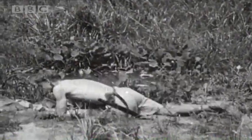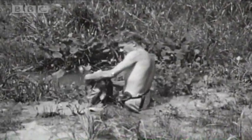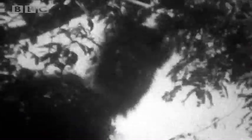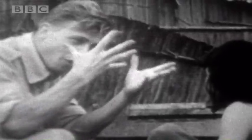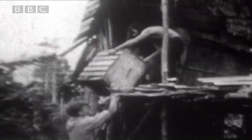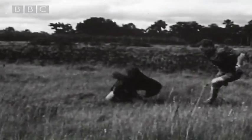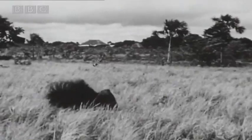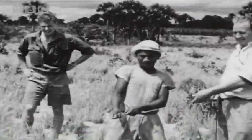At the time, that's what zoos did: so that people could see the wonders of the world, so that they could learn about them, so scientists could learn about them, and so that you might be able to breed them. All of which were perfectly laudable propositions, and I still think zoos have a very good function. But you can't go catching animals in the free way that we did 50 years ago, and you've got to provide them with much better enclosures than we did.